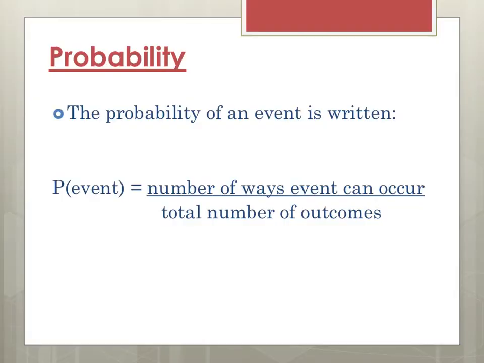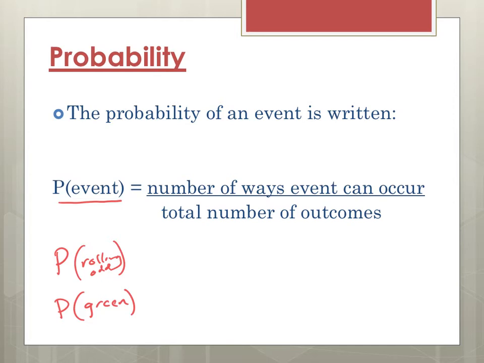Well, the probability of an event is written with this little notation, P of an event. So if you see P of rolling an odd number, that might pertain to dice, or you might say P of green, which means the probability of picking a green object out of a certain amount. That's the specific notation we use.